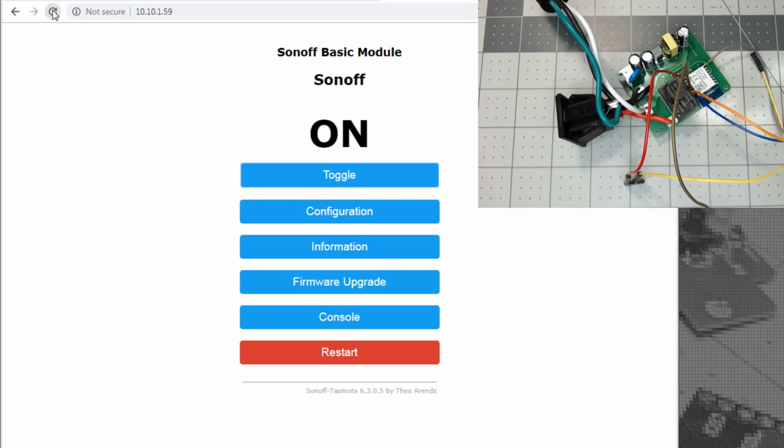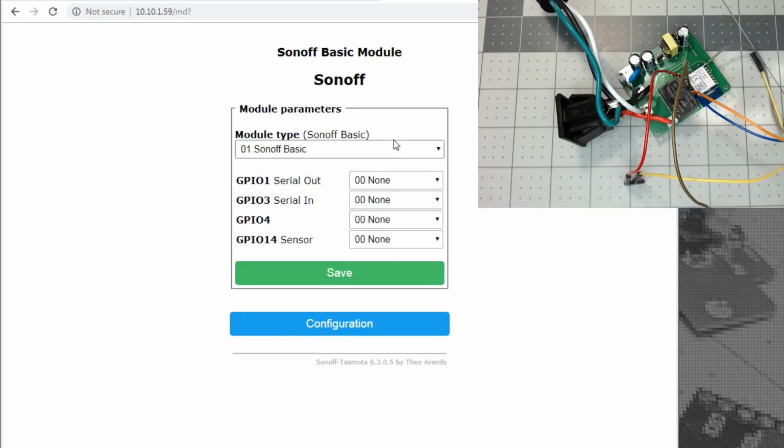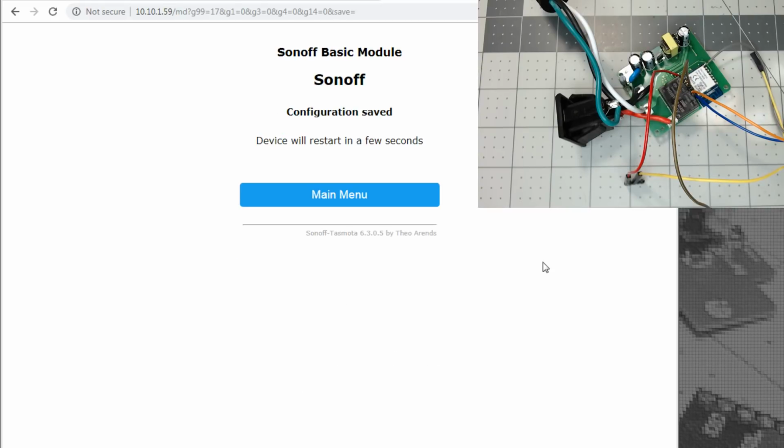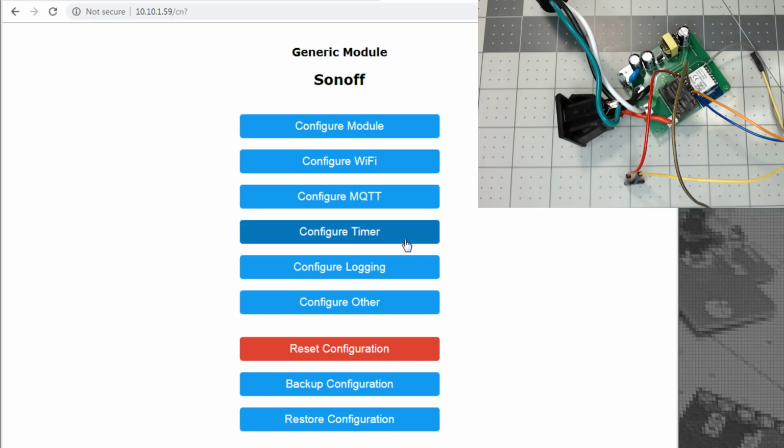Let's see if we can refresh the screen. Yeah, right. We got off of mains. All right, so the toggle does not do the relay. So let's go change this to generic. Yeah, we're going to try not to do any live electrocution stuff.